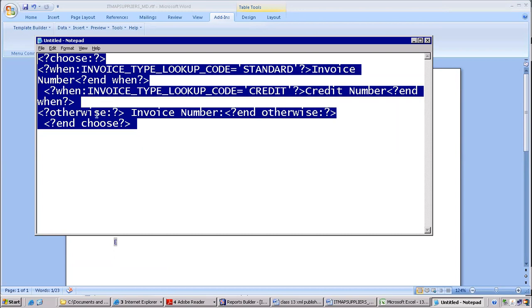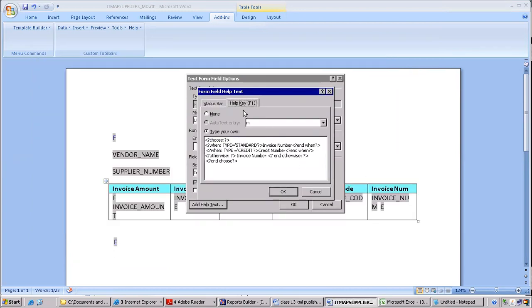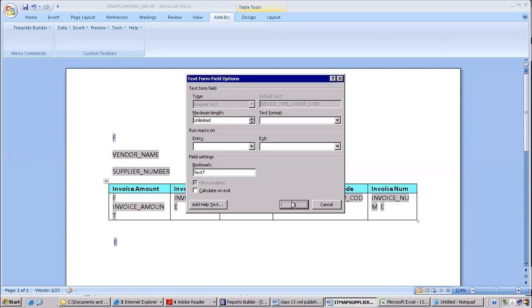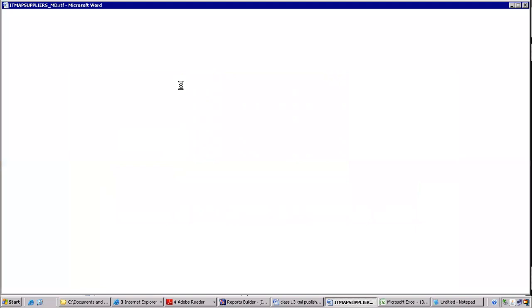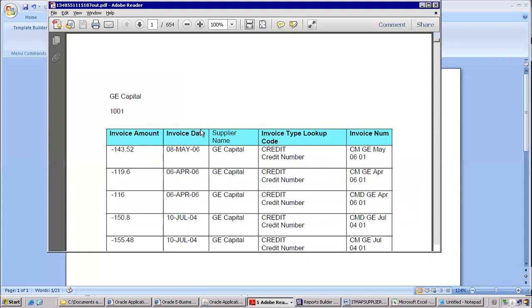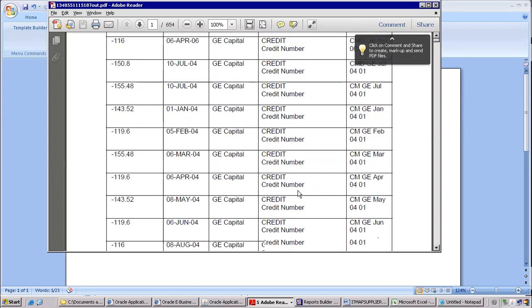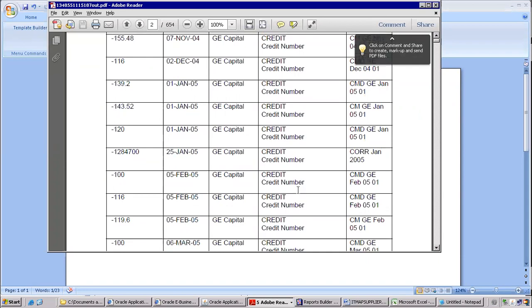Copy this. Do you see? This is the original credit, but we replaced it as a credit number. And in the same way, invoice also we have to check.